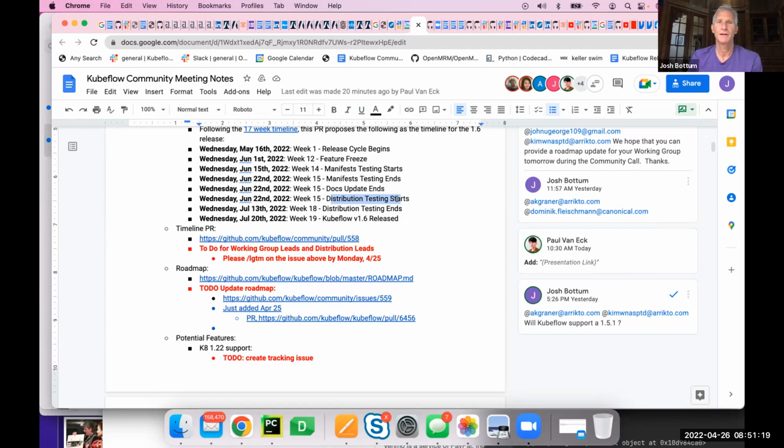June 22nd, if I have that correct. So I think there's two parts here from the distribution teams, or maybe more than that. One of them is, does that time align with when you will have your test beds ready? And are there particular test bed dependency requirements around Kubernetes, around Knative and Istio that you may have? I think this would be good for the distribution owners also to feed that back into the development of Kubeflow 1.6.